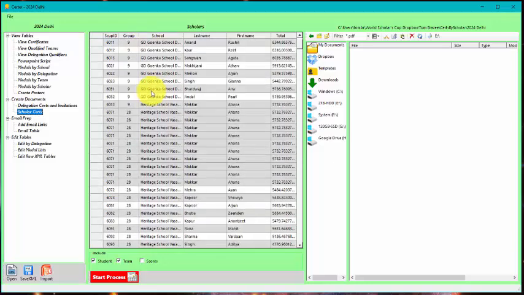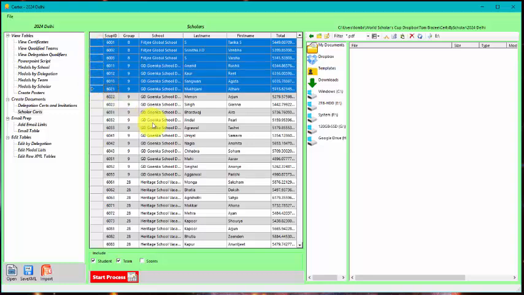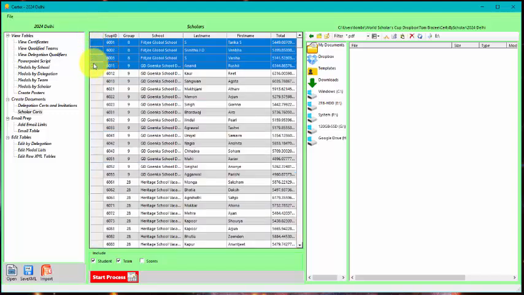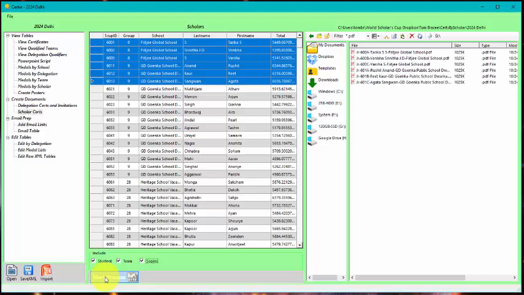To do this, though, you just simply select the students you want to send certificates for. Maybe you want to just send a few. You can select all of them here in the corner, or just come back and send a few, and it'll create them in this folder here. It asks you if you want to include the student and the team, and whether or not you want to include the scores. Let's suppose you wanted to add the scores, so you could create certificates for each student that show them their individual scores. That's asking for trouble because they may find some kind of a scoring error, hard to guess.